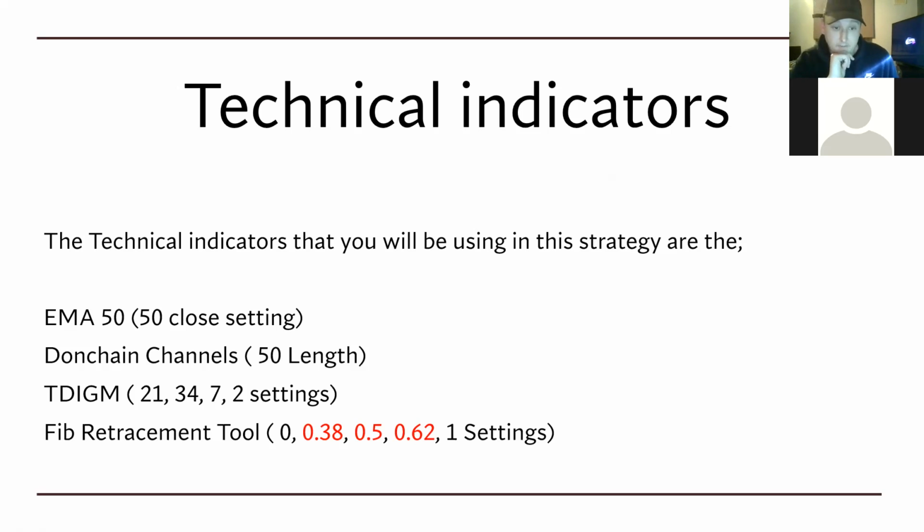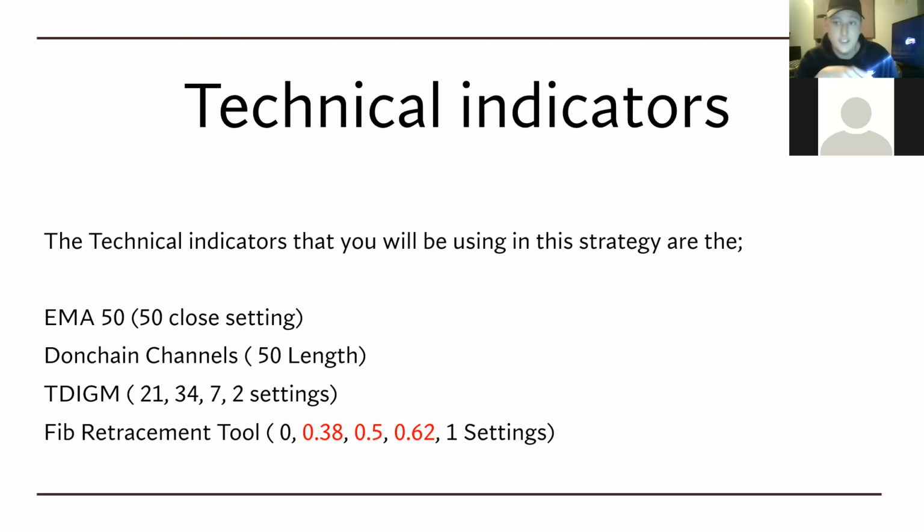And the settings that I have for my fib retracement tool are 0, 0.38, 0.5, 0.62, and 1. And the reason for that is because I think a lot of people get confused about using the fib retracement tool. I get asked a lot, like, do I draw it from the top to the bottom, or do I draw it from the bottom to the top? Do I draw it from wicks or the body of the candle, or zones to zones and supports and resistance and all this? But people just overcomplicate it.